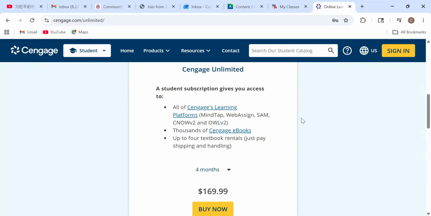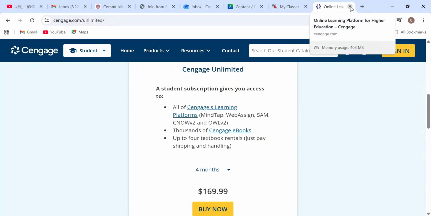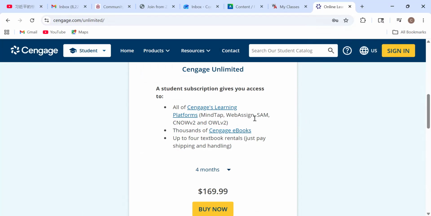All right. Let's just come back to the course page. So just buy the Xcode or Synchrony Unlimited package as soon as possible to start the assignments.